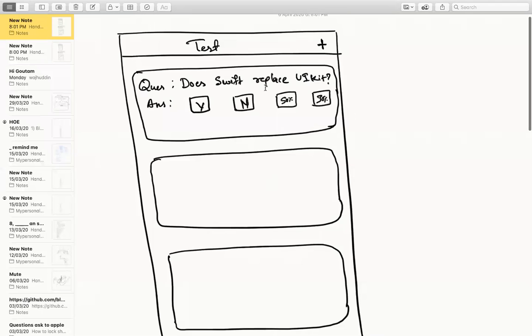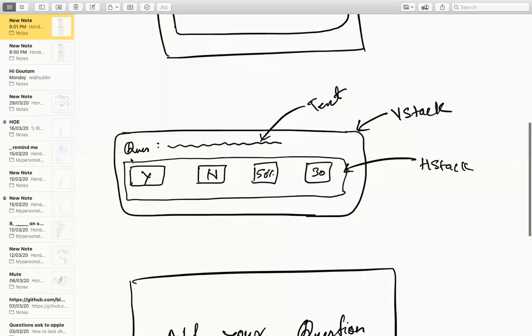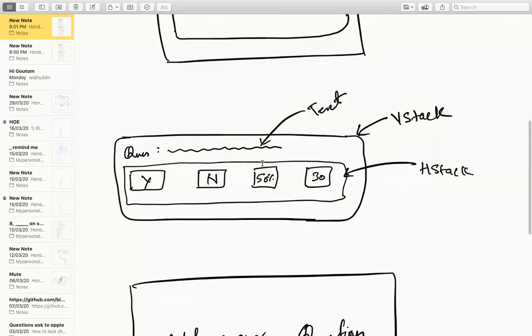But for today, I will design this screen, the text and the card view, and I will do the list view. This is something that I will tell you how to do, but you have to do it. I'm not going to do this. Okay, so let's start.